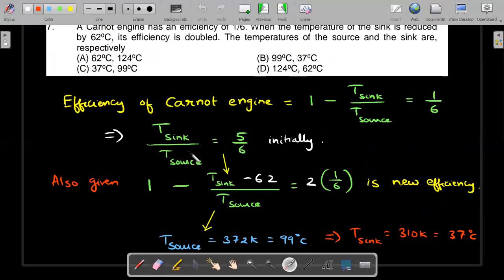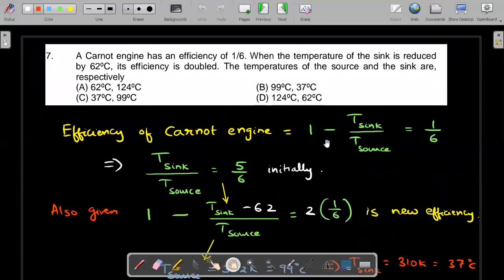Here we move on. So the thing about Carnot engine questions is they keep repeatedly asking either a refrigerator or an engine efficiency or coefficient of performance. So in case you have not gone through them, please do. There is only one page in NCERT, you have to refer to that. Okay. The efficiency is always given by 1 minus T lower divided by T higher, nothing but sink by source, which he mentioned in the problem as 1 by 6. Rearrange, you'd get a simple equation at the start. We also need to understand that these are always absolute or Kelvin temperatures. Okay, so that's the difference in this question. Everything is given in centigrade, so please beware.